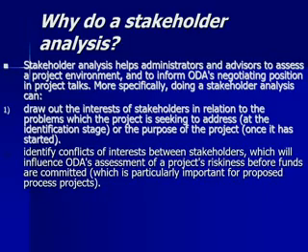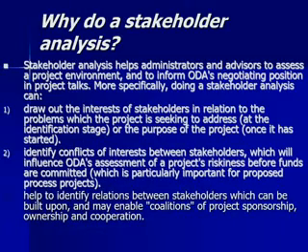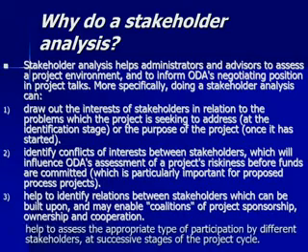Identify conflicts of interest between stakeholders, which will influence assessment of the project's riskiness before funds are committed. Help to identify relations between stakeholders which can be built upon and may enable coalitions of projects. So if you identify earlier, then those who are supporting you can be brought together and they will support as a group. They'll be stronger. Similarly, you can stop people who are against from coming together, so you can prevent that happening.